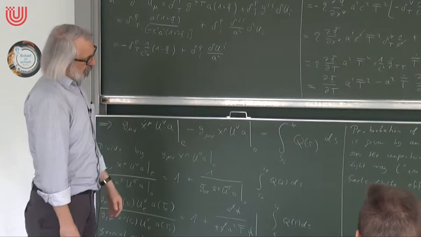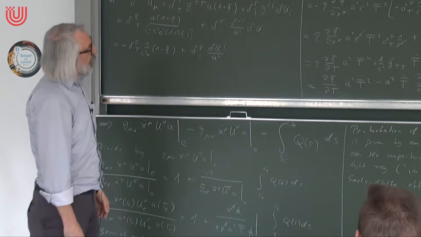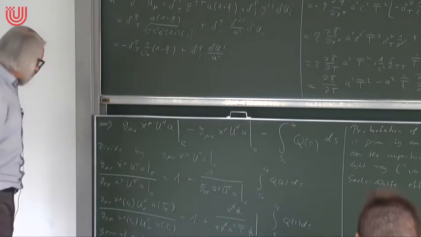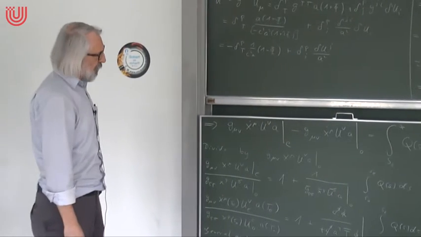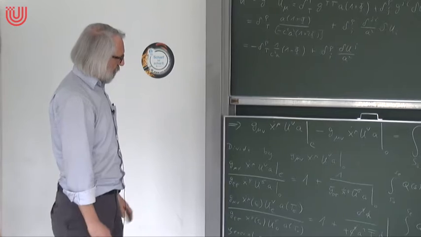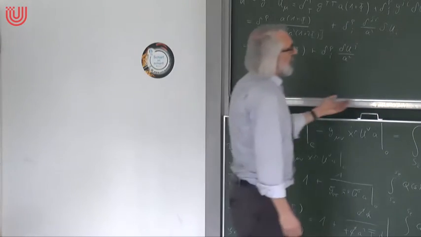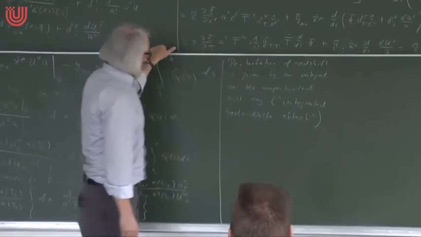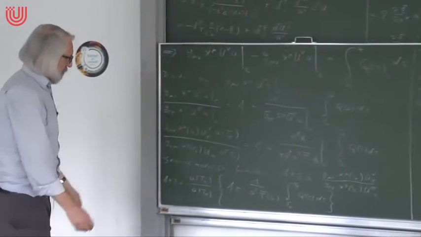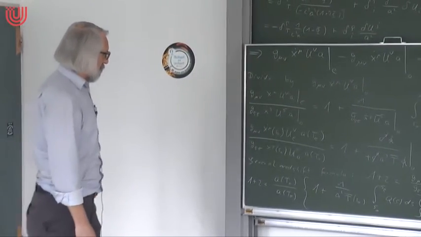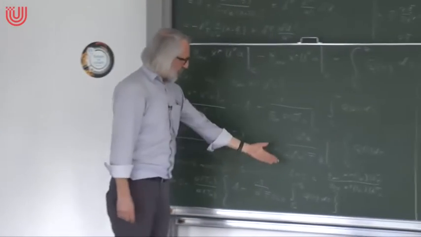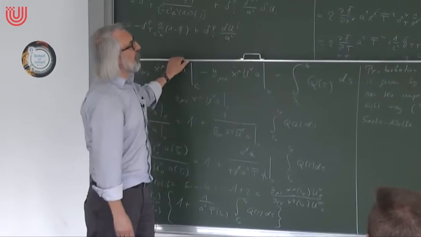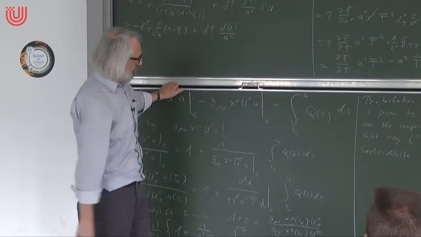Actually, I had planned to work this out, but time is so late that if I had to repeat this now, I wouldn't come to do anything about the Bianchi models. So I decided to leave this, just to give you a flavor of how this perturbation theory is used to calculate effects on the redshift, and not do an example, because it would take certainly 45 minutes or something like that. So I hope this gives you a flavor of how perturbation theory is done, how you can calculate expressions of this sort, and where you get the perturbations up to linear order with the techniques I've used here.